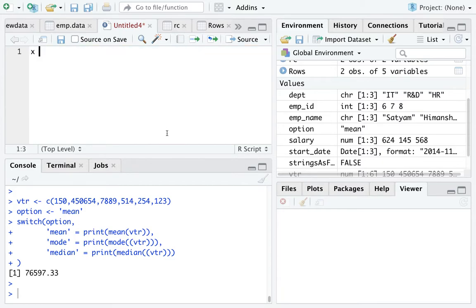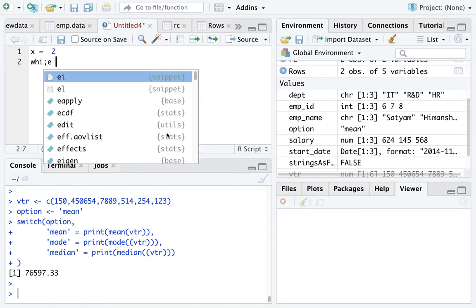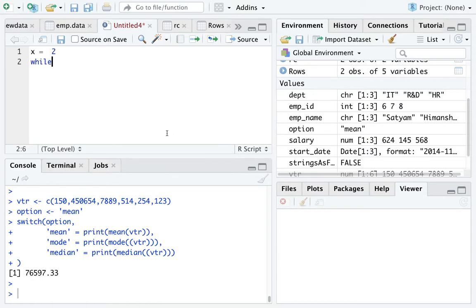If I write x equals 2, and I write while x is less than 1000, after that writing x equals x to the power of 2, and I am just printing it.